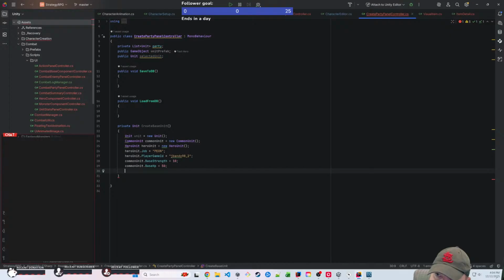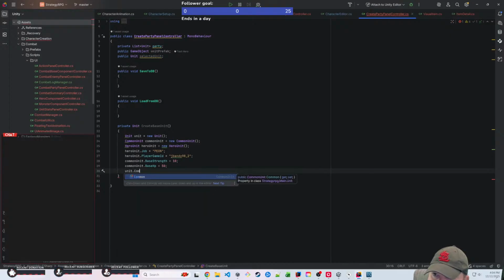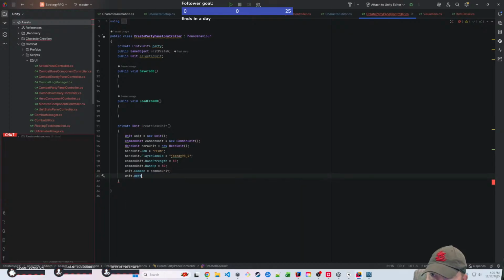And then I guess the unit dot common equals common unit. This is running kind of slow for some reason. I'm typing faster than it's showing up. Okay. And then I just need to return unit for this test object.